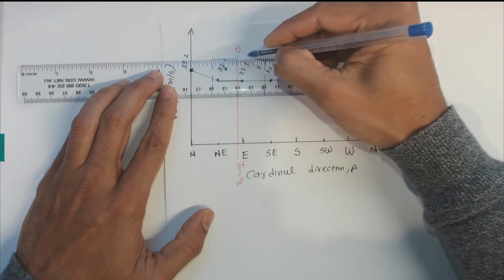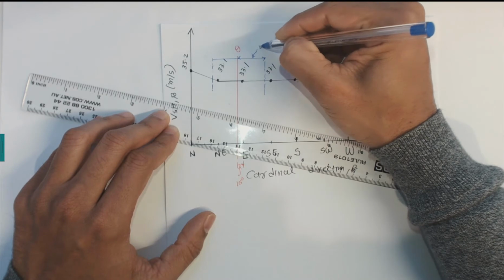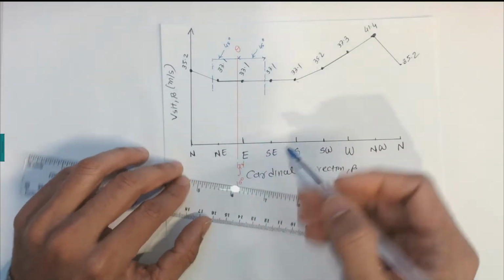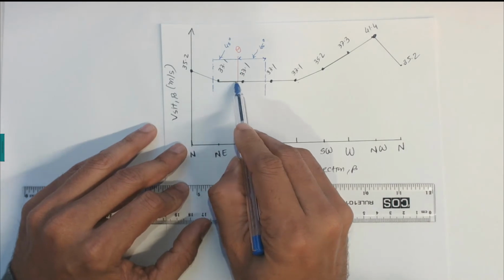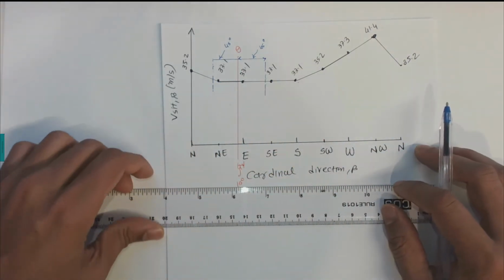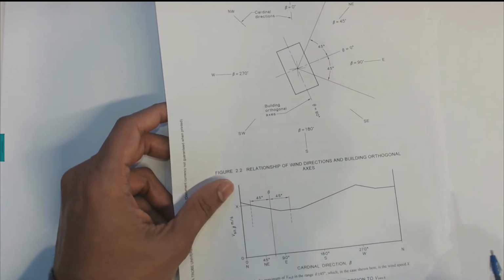So let's put this one here, and this one here. Now this one is 45 degrees, and this one here is 45 degrees. And if you want to say, this is 30 degrees, this is 15, and this is 30 degrees, right? So I just drew these two dotted lines at 15 degrees.